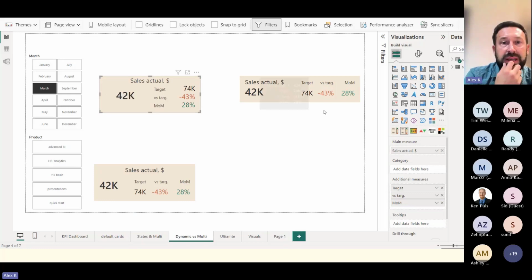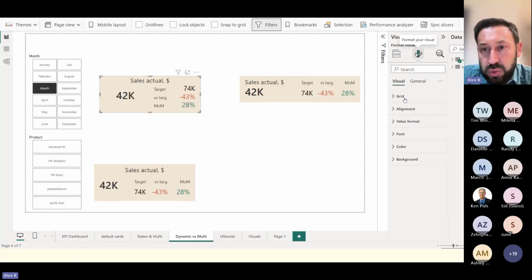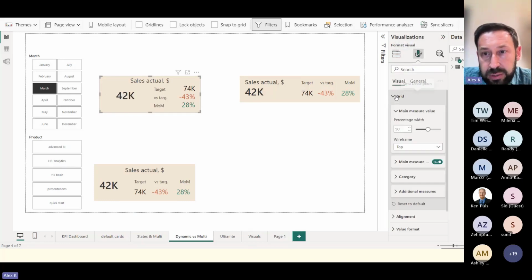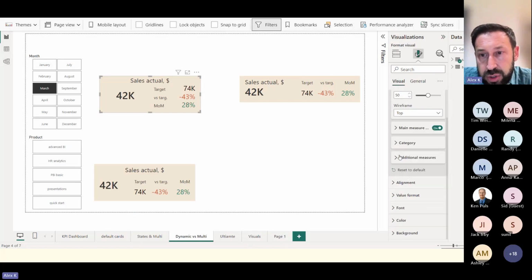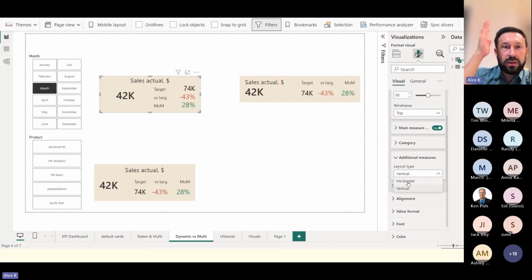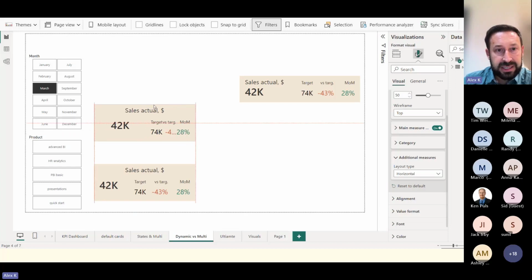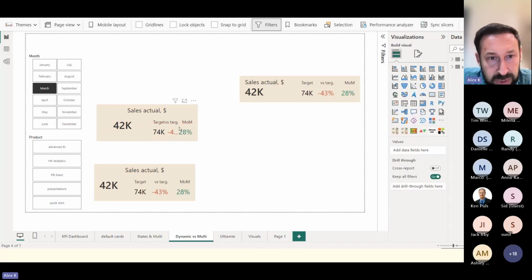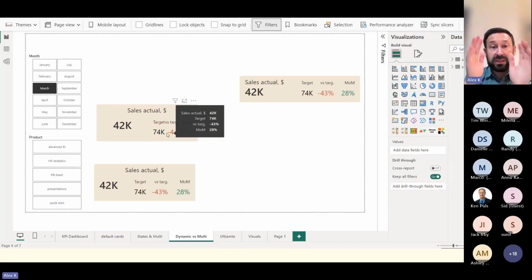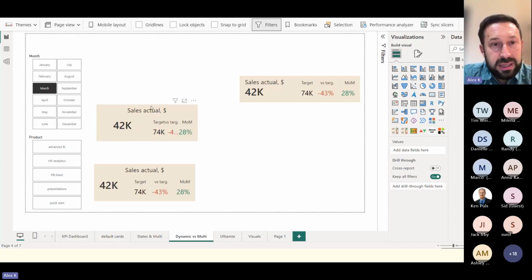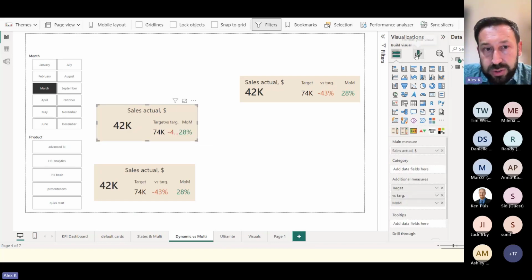So how does it work? I go to grid, additional measures, and layout type will be not vertical. So here we have vertical in a column, but I will make it horizontal in a row. But I see that there's not enough space to display these 3 columns, and I will change the proportion.